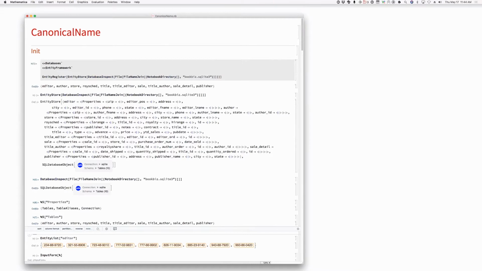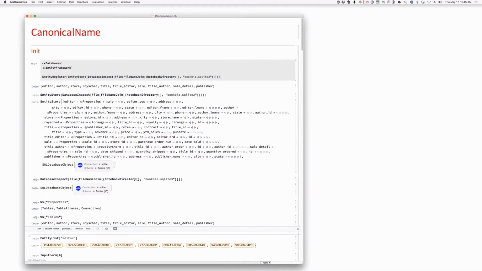By default, if you create an entity store by just passing the SQL database object, it's going to use those. But those are table names. Yes, we are mapping the tables to the entity types. That's the default behavior.